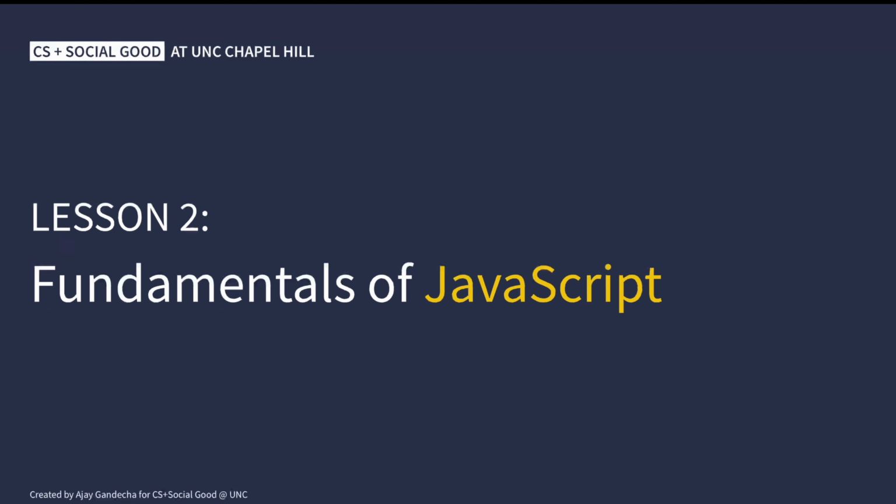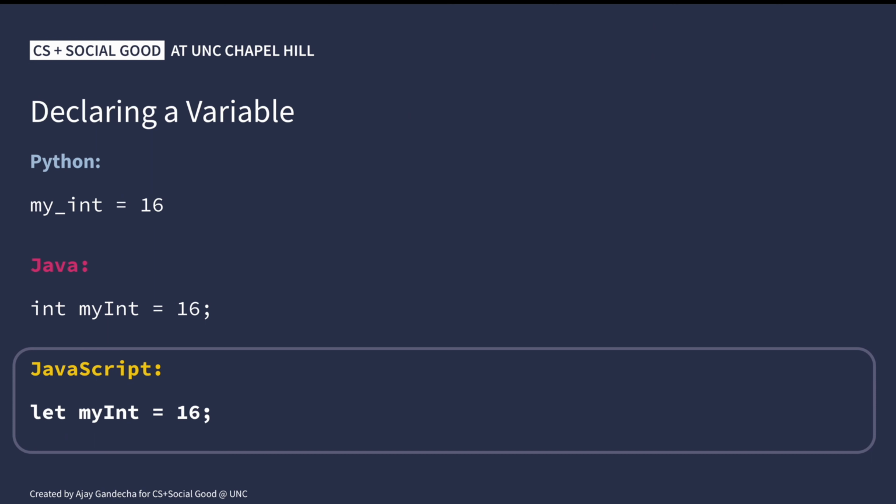So we can look here at declaring a variable. And you can see that I've included the syntax for Python, which is taught in Comp 110, Java, which is taught in Comp 210, as well as AP Computer Science if you took that, and then JavaScript down here. If we analyze this, in Python, the first thing you'll notice is that there's no keyword that you use to define a variable. You just write the name of the variable, then the assignment operator, which is the equal sign here, and then you include the value to the right of that.